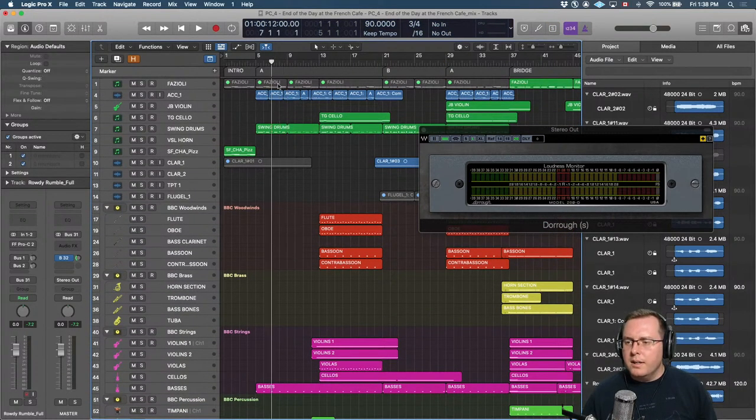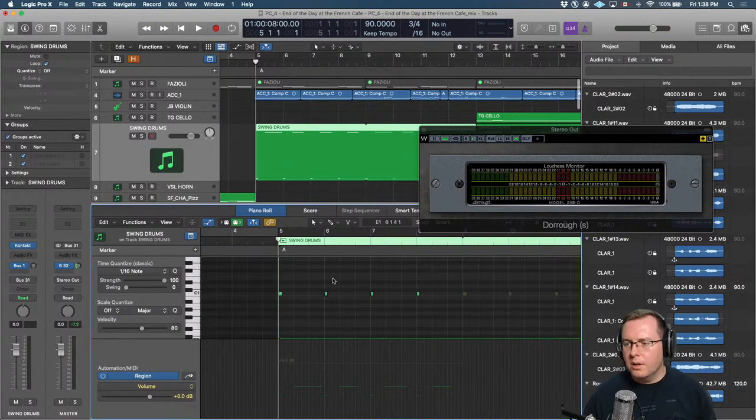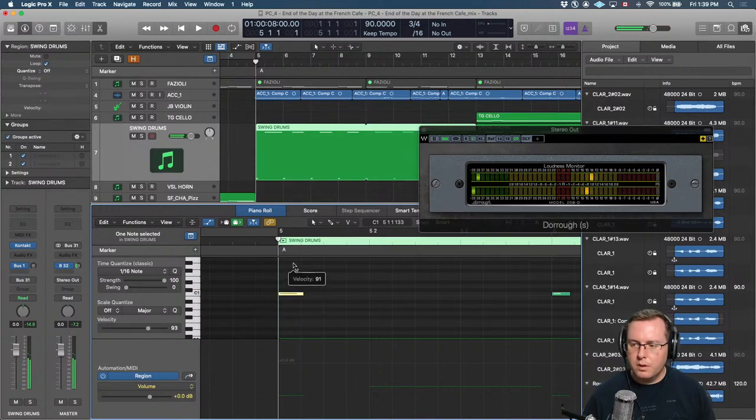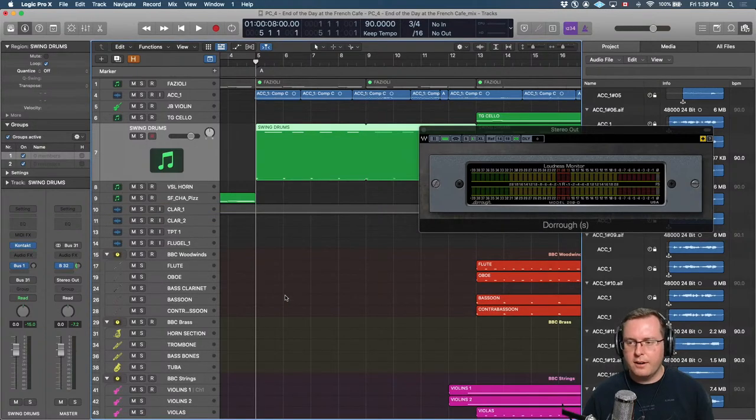So the idea of this drum sound is not to make a big drum kit kind of thing, but I did want to give just a little supporting sound. With the way this works, I don't necessarily want to put the velocity way up because it gets a little too aggressive. Oh, you heard that one? I couldn't remember. So I don't want to put the velocity up, but I do want the kick to have a little more impact.